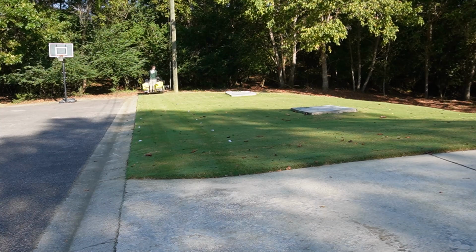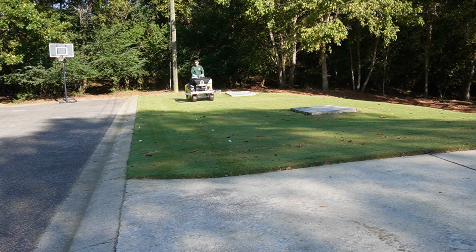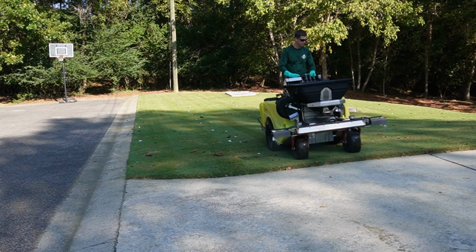Now, with small properties, you have to have a lot of them compiled together before it makes sense. I don't want to drive 20 minutes across town for one little small property. But I'll tell you this, and my friend who has a couple of Z Sprays told me this. He said, you know what, you've got this Z Spray, you're going to be looking for some bigger properties. And he's sort of right.